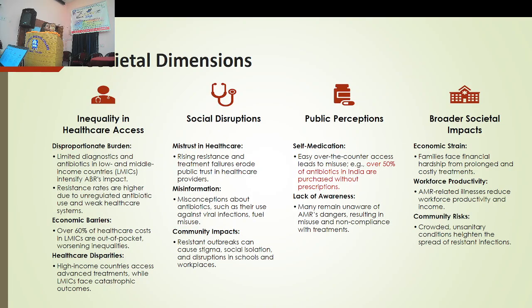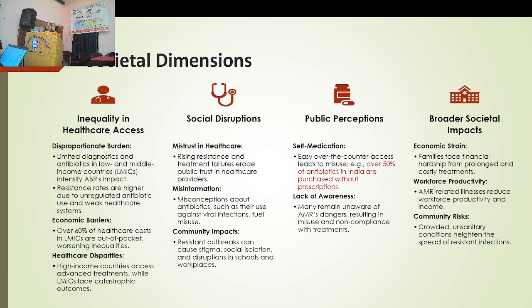Next. So what I told is that it is impacting the health, it is impacting the global economy, it is also impacting the society. A society as a whole, the society that we are living in. How is it impacting the society? There is inequality in healthcare access, where there is a disproportionate burden, with economic barriers and healthcare disparities. And because the resources are limited, there is a disproportion.